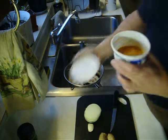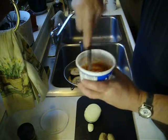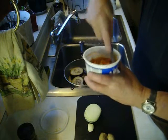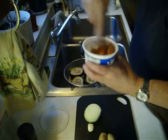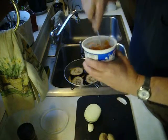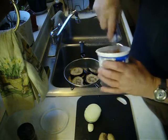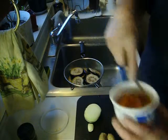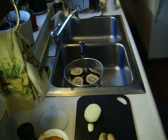Here's some tomato sauce — it's still a little bit frozen. This is from homemade tomatoes at the end of the season last year. I took the ones that had spots on them or were over-ripe, put them in a pot, blanched them for 30 seconds, took the skins off, and then put them in a pot with some basic simple ingredients. It's not spaghetti sauce, it's tomato sauce. I'll add a little of this to the pan right now just for some moisture so the meat browns up nice.